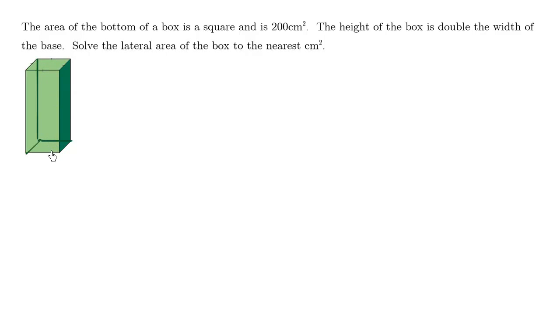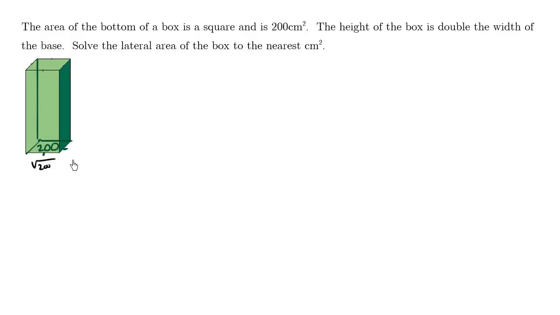and so is the top, by the way. So the entire area is 200 centimeters squared. Now we know that this is a square, so we can just indicate this using these little dashes. But this side times this side is 200, and these sides are equal. So x times x is 200. So x would be the square root of 200. The actual width here is the square root of 200.